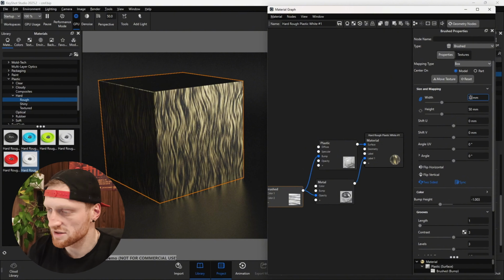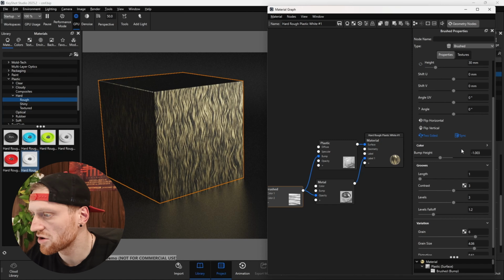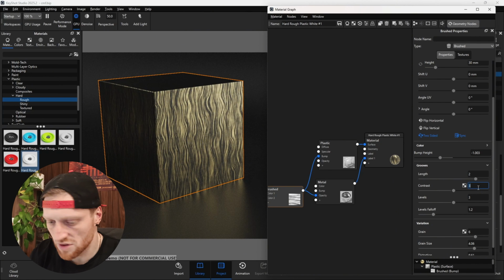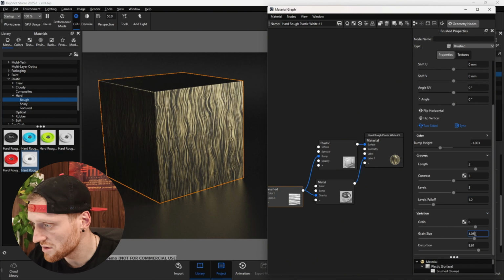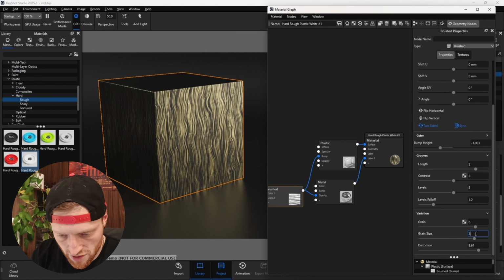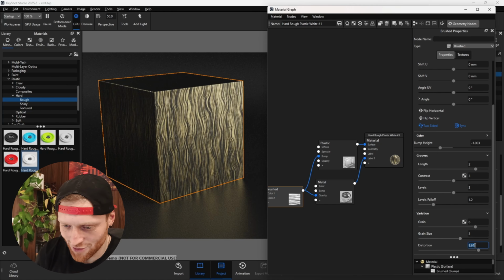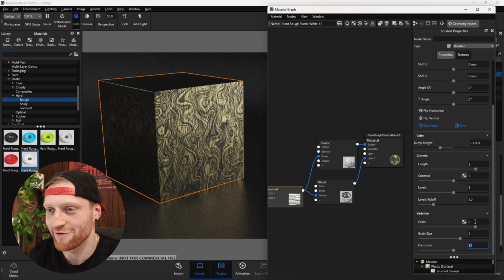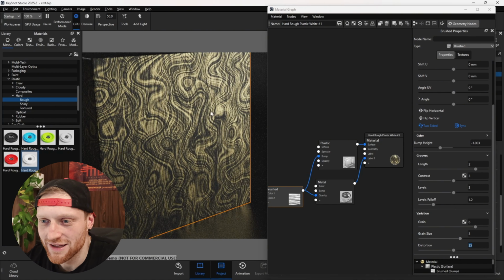So let's put in the settings that I tested out before. So that would be size 30, groove length, we make it 2, contrast 3 is fine, levels also 3, grain size 3, and distortion. Now we go crazy. Or maybe, okay, let's do the other one. Okay, now I'm already at it. 35. And see what we get here. Like, this is something completely unexpected, right?